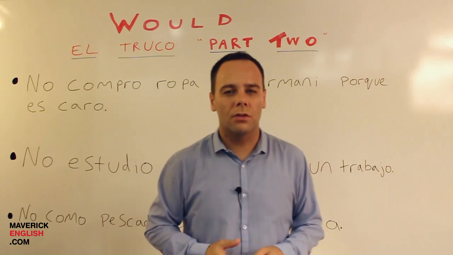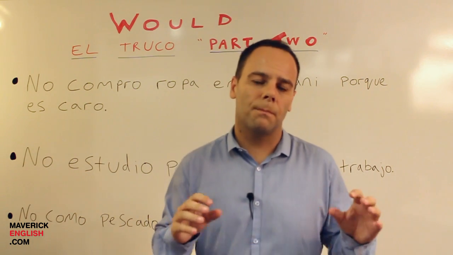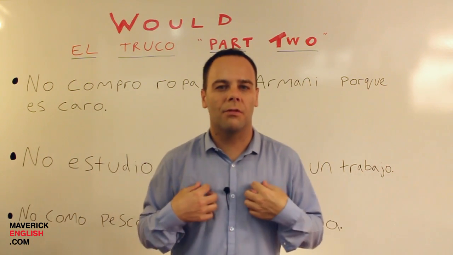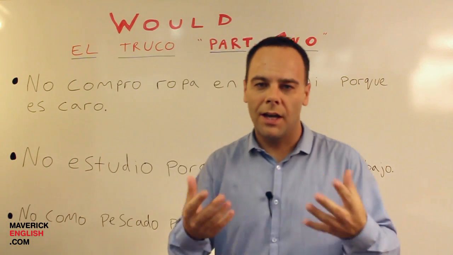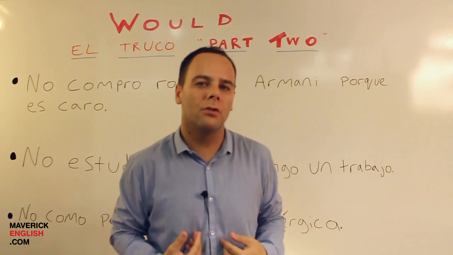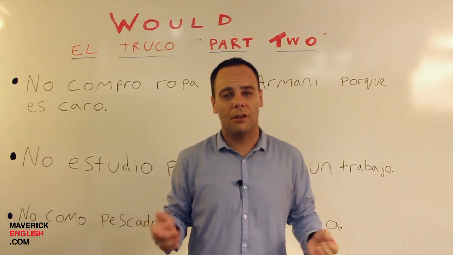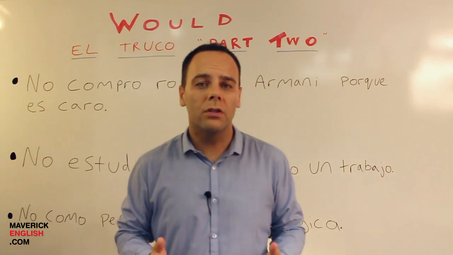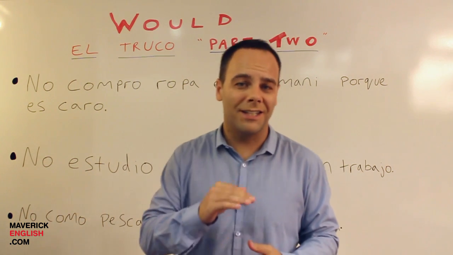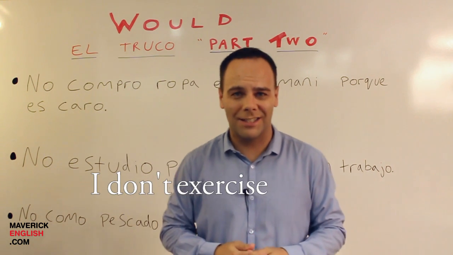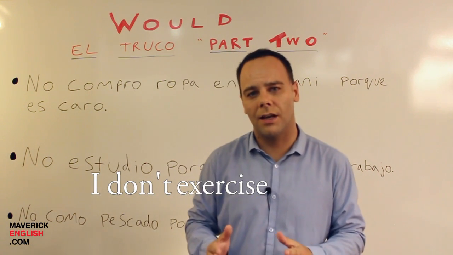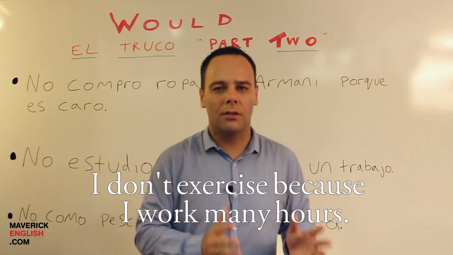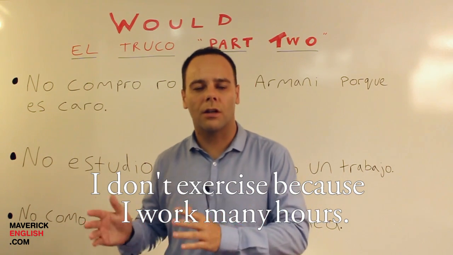So let me give you some more situations in the present and you tell me the second conditional. So I'm going to tell you things about my life and you tell me what I would do if things were different. Are you ready? Okay, great. Oh, excuse me, I need to speak in the present. I don't exercise because I work many hours.